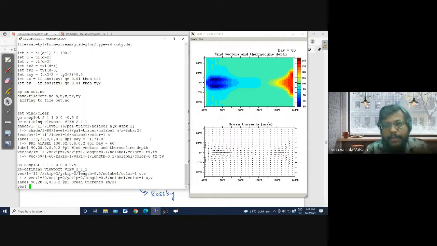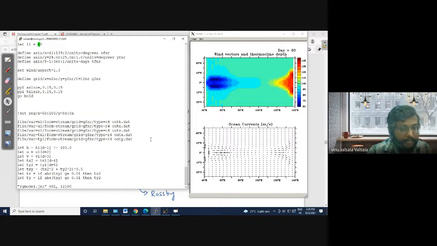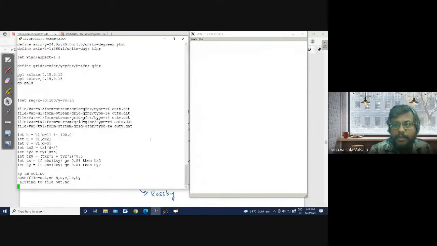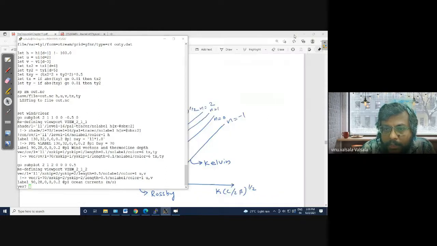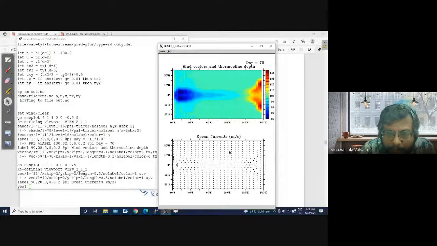So let us advance a little more in time and see what happens. Say for example, the 70th day. There is something interesting happening in the eastern boundary. The coastal Kelvin wave has evolved more and started propagating along the coast. That is what is seen as some coastal currents at the east, to the north and to the south, somewhere around 10 degrees south to 20 degrees south. I can zoom in. Even if I zoom, it doesn't change the size, but I appreciate if you could pay attention closely. From 10 degrees south to 20 degrees south, you see some coastal currents going south. Similarly, symmetrically, from 10 degrees north to 20 degrees north, you can see some coastal current going to the north.